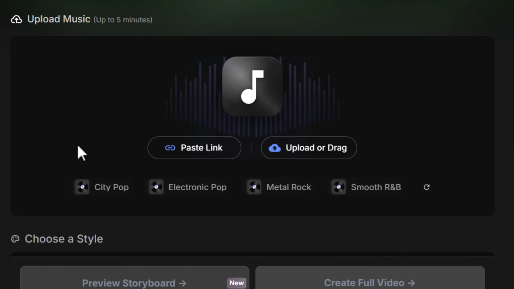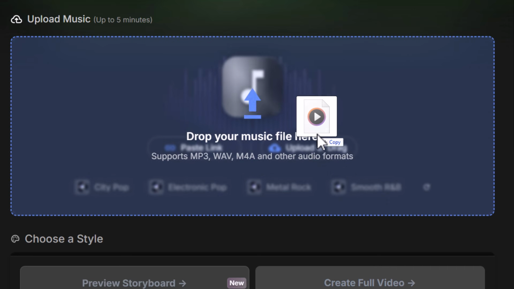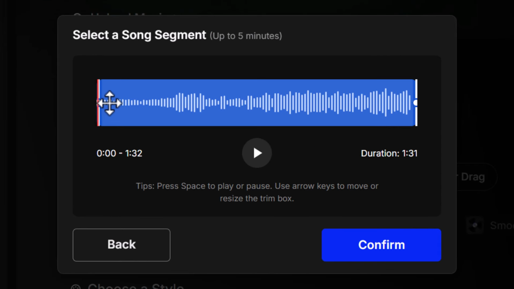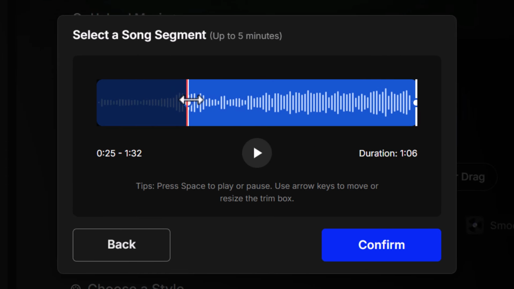This time I have another track, which I've actually taken from the YouTube audio library. And I'm actually going to cut this down so we can get through this a little bit quicker and sort of cut to some of the more entertaining parts of the song. So I bring this slide into my start, hit play. I think that sounds pretty cool. So we've got a 50-second duration. That's a nice short music video. I'm going to hit confirm.